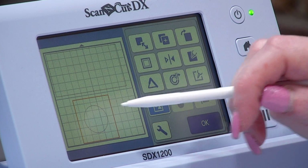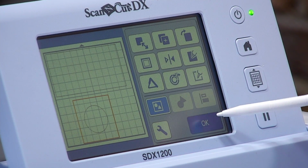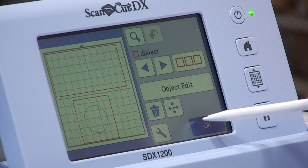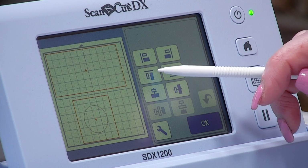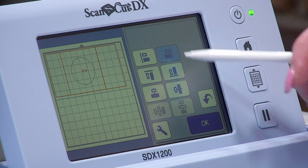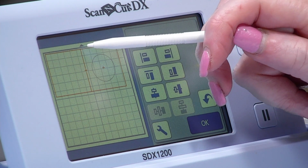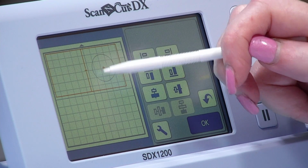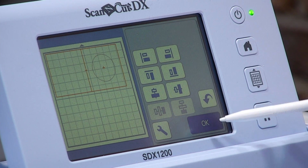go to Object, Edit, and group it. So now what I need to do is put that square over here. So to do that, we multiple select everything on the mat, press OK, go to your directional arrow buttons and align to the top and the right. And that will put that square in exactly the right position that we need to, A, be able to use the center line of that square as a score line, but also perfect to position that circle where I need it to be in the front of the card.